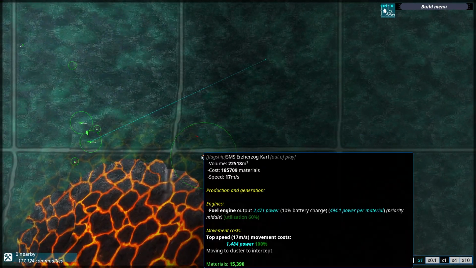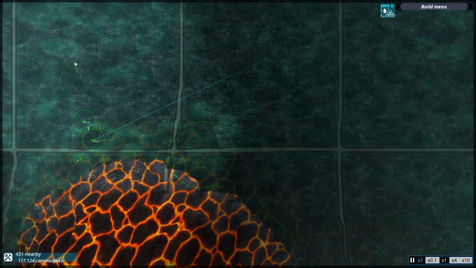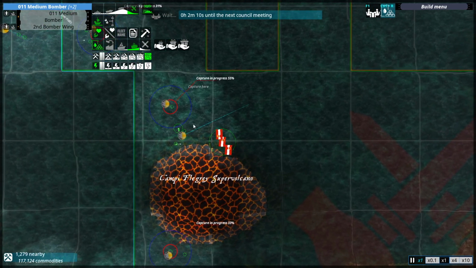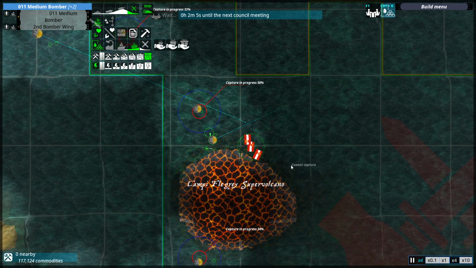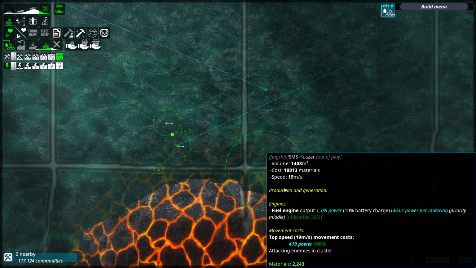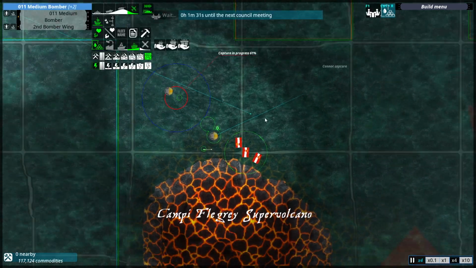We've got the SMS Zenta and the Herzog Karl. One thing I'm immediately noting is that the Herzog Karl is the biggest ship we've seen them use, or at least the most expensive, so I'm going to get help. Tsar, which doesn't look like it's very big at all. Tsar is tiny, the Herzog is big, the Zenta is medium.